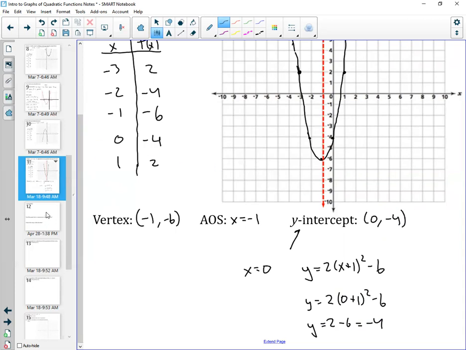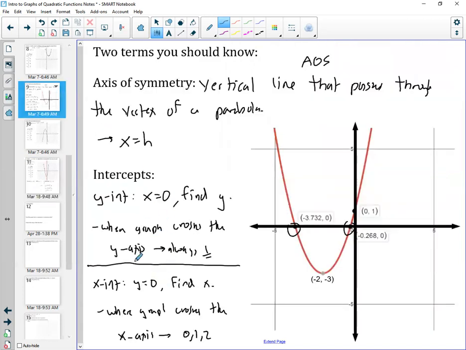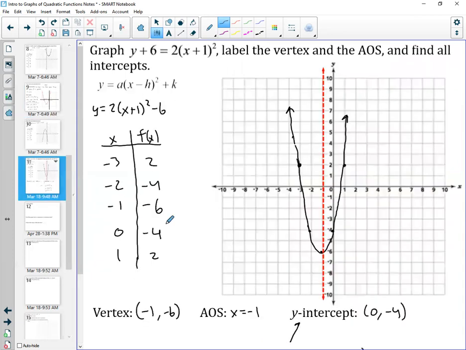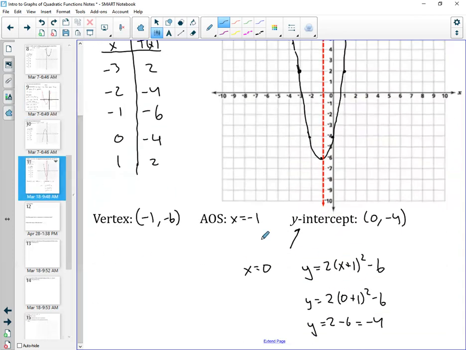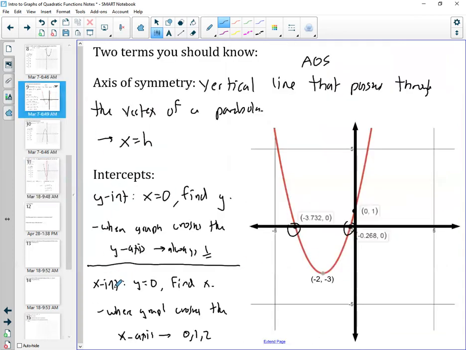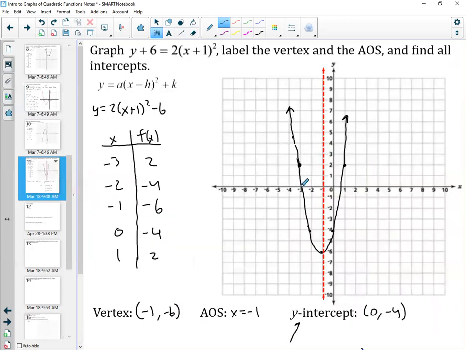To find the x-intercepts, I set y equal to 0. Again, that's kind of what I was writing here. To find the y-intercept, set x equal to 0. That's what I did right here. To find the x-intercept, set y equal to 0. There was one y-intercept, which I expected, and I don't know the x-intercepts at this point. Well, actually, I can look at the picture and tell. There are 2 x-intercepts. There ought to be. If I don't get 2, I did something wrong.